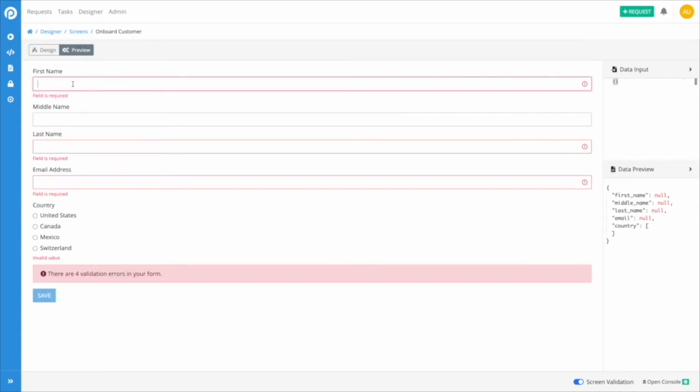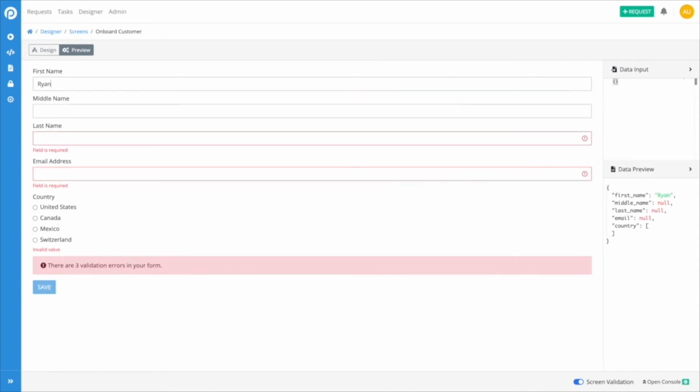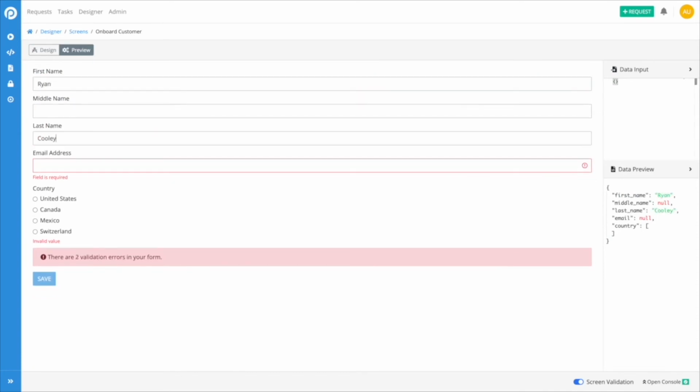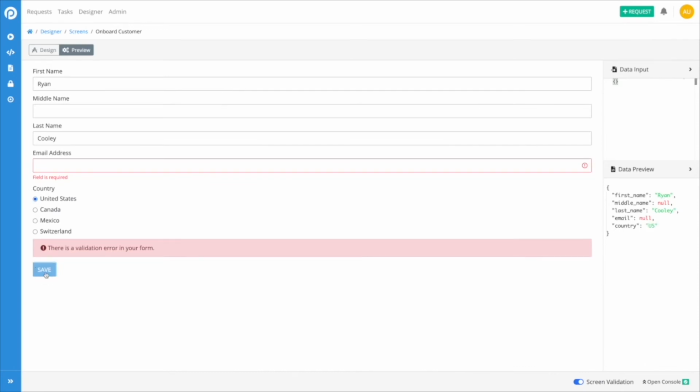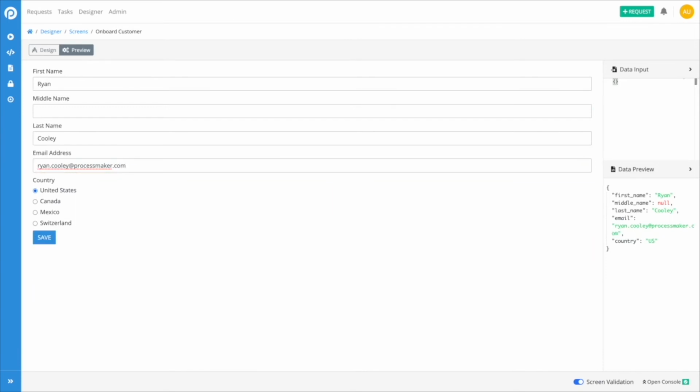So now when I go to fill out this form again, I'm going to fill in my first name, last name. I'm going to skip email address just like I did last time. I'm going to try and click save, but I can't because it knows the field is required. So I'm going to go ahead and start entering something here. And you can see it's telling me my field must be a valid email address. Until I get to the point where it looks like a valid email address, which is here, it won't let me submit. So now I can click submit, and there we go.